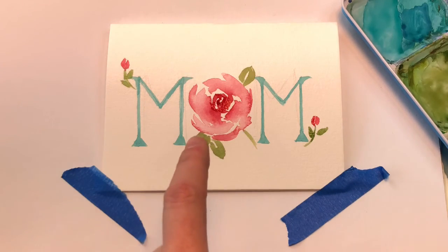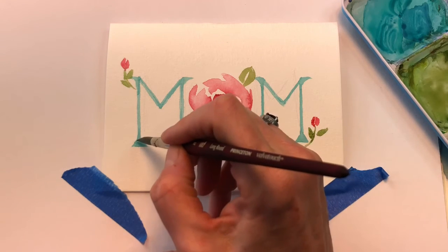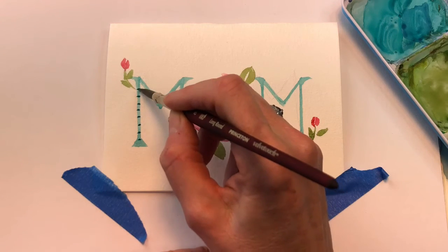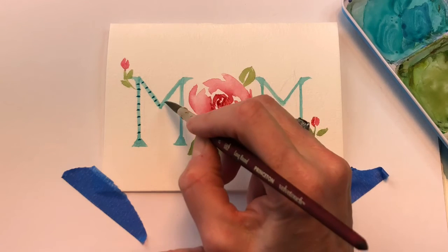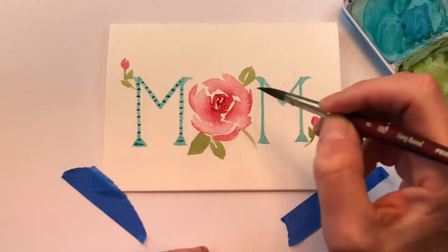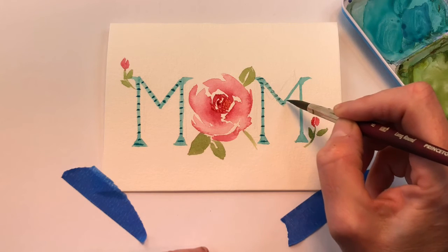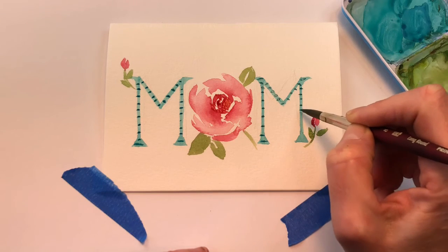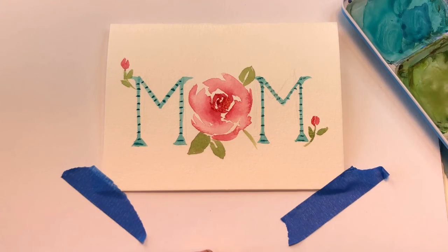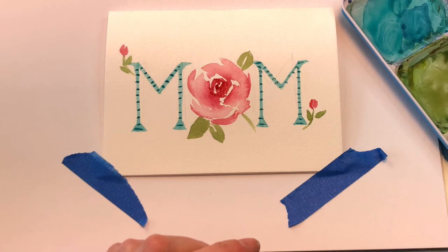And for the letters M, I'm gonna take some deeper turquoise. I'm just gonna put a little pattern on the letter, just to give it some more oomph, just a little stripe. It just changes it ever so much. But look how pretty that is. Mom, it's that simple.